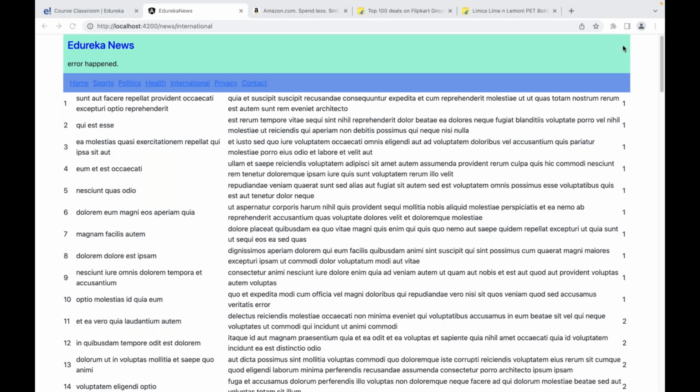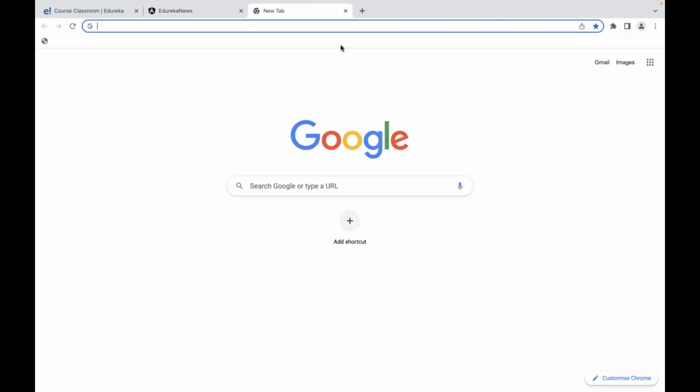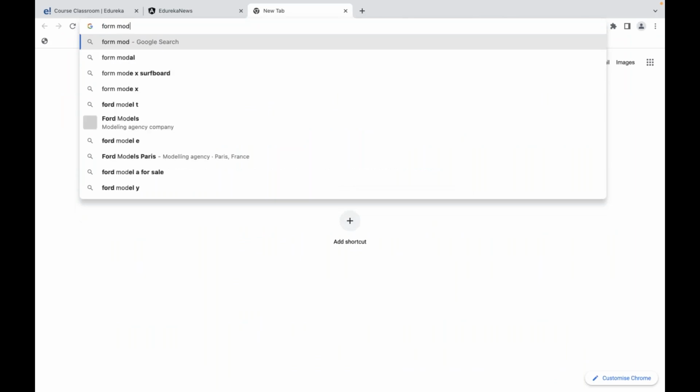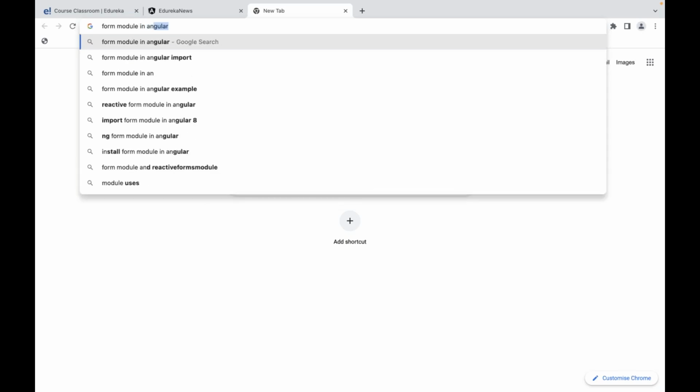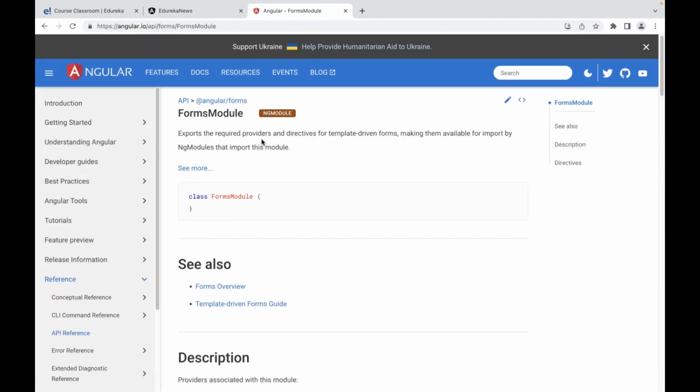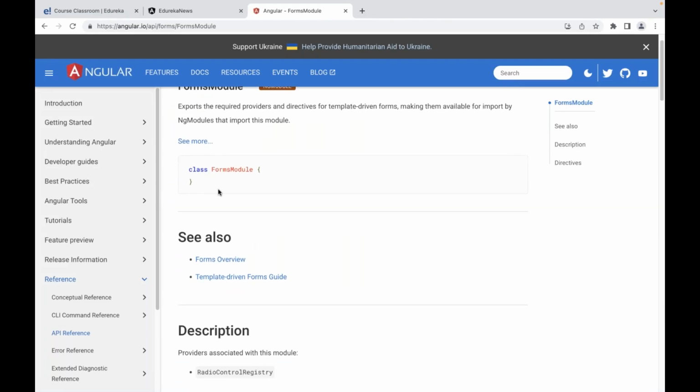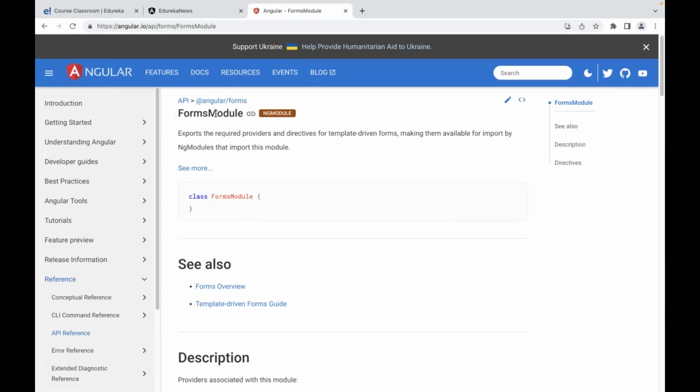Okay, so now today we're going to implement forms. There are two types of forms in Angular. You can just look for the forms module in Angular. Angular supports two different types of forms. There is the forms module, which we have already implemented in our code.